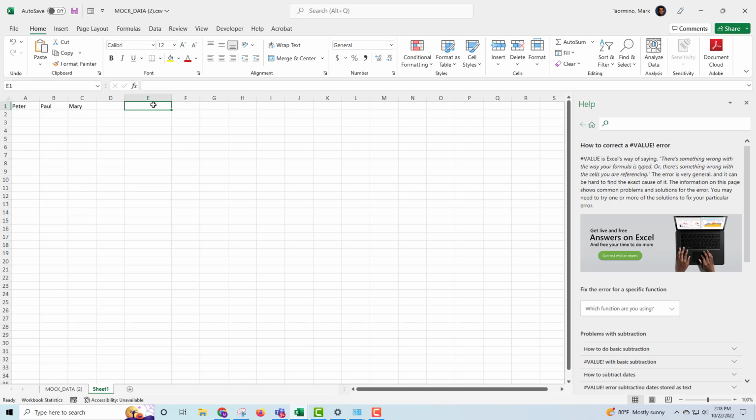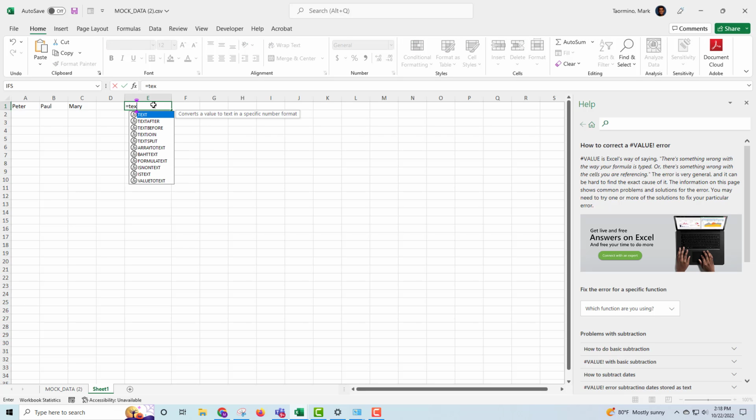In this lesson, we are going to go over the TextJoin and Concat functions. So let's take a look first at the TextJoin. Like any other function, we will type in the function name, which is TextJoin, open the parentheses, and what it wants to know is a delimiter. Now that is how you are going to separate each of the values. That can be anything, but most commonly you will use a comma or a space.